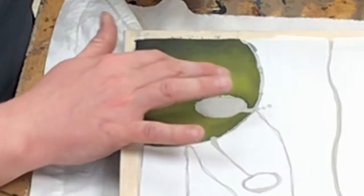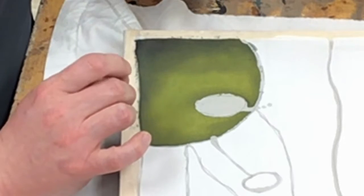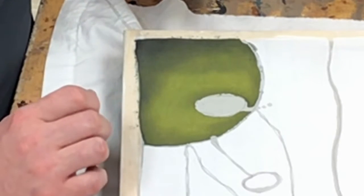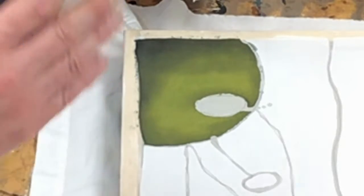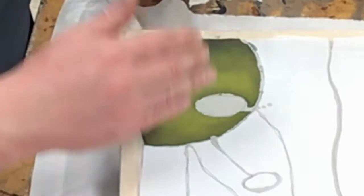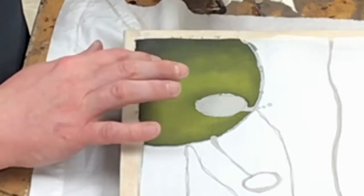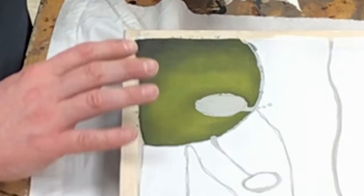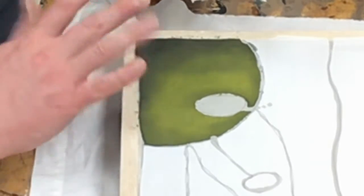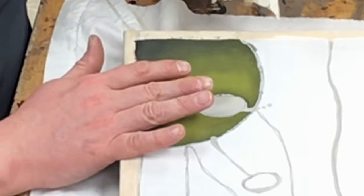If I wanted even lighter, it is possible that you could take a Q-tip or another brush and just try to thin that off a little bit, and it can get a little bit lighter as well. Just because you put the dye down the first time doesn't mean that you're done with it. You can start lightening it, you can darken it, but we're going to talk about that second waxing now. So I want this even darker because I really want to push the shadow. On the video it might seem really dark, but in real life it's still a little on the lighter side. But I love this area, and I want to keep that, okay?